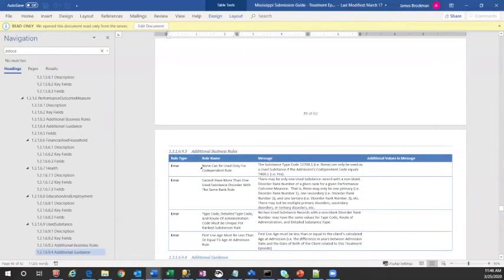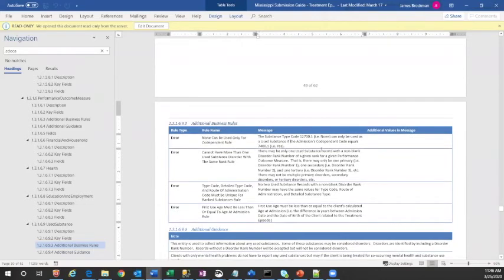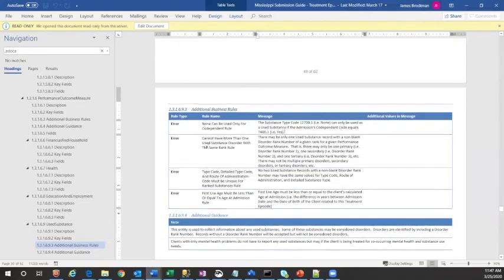And this is the rule I referenced earlier. None can only be used for codependent. Sorry, I had the wrong verbiage there. It's codependent and not concerned person, but I think the point makes sense. If this person is in for treatment of their own substance use issue, then you can't use the none value. But if they're in as a codependent, then you can use the none value for a used substance.